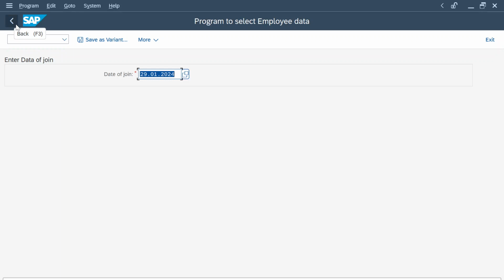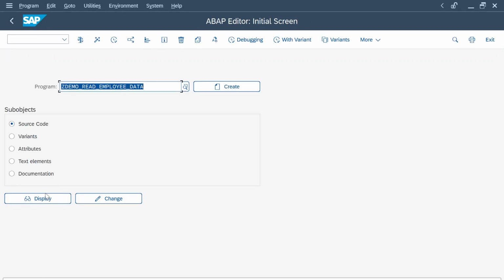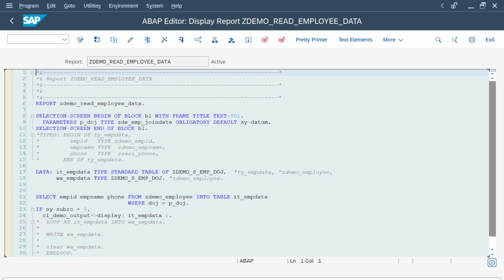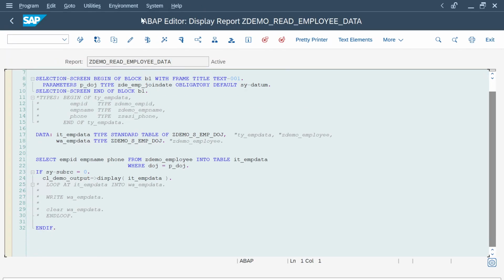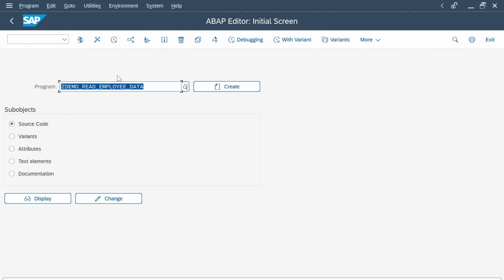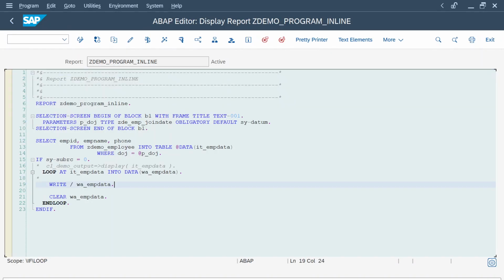For the next couple of classes, our focus is on inline declarations. In this program, we created a select statement using inline declaration.